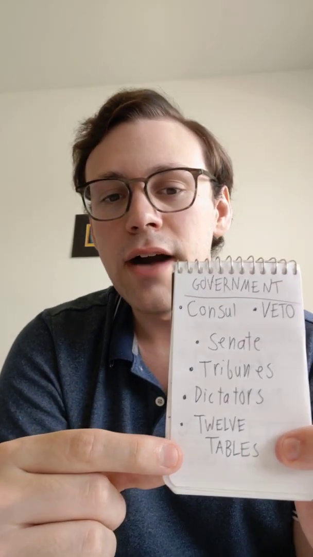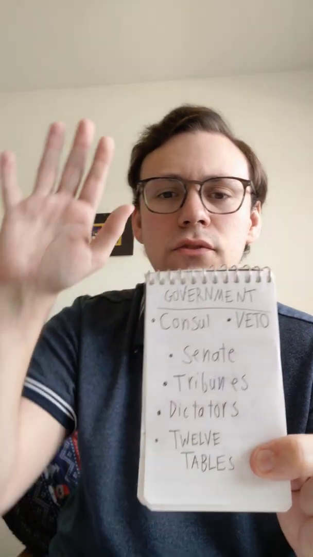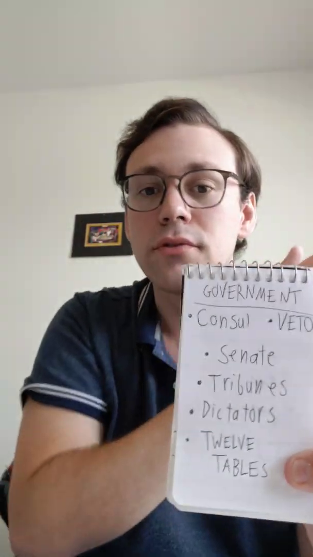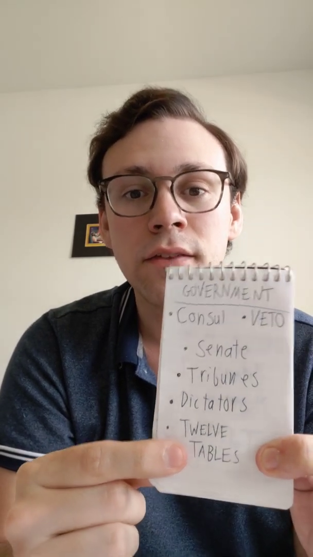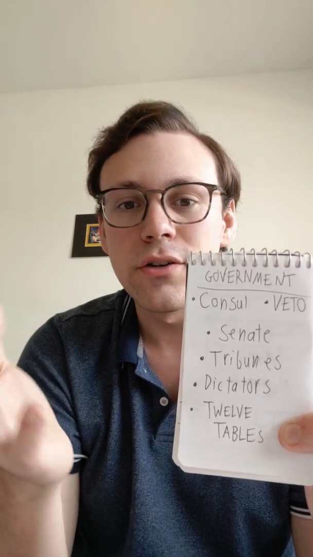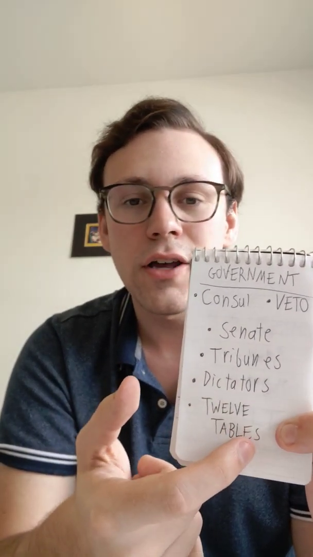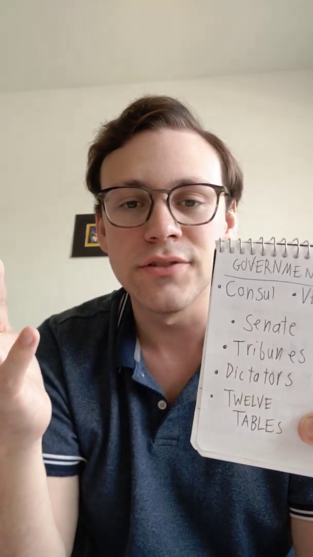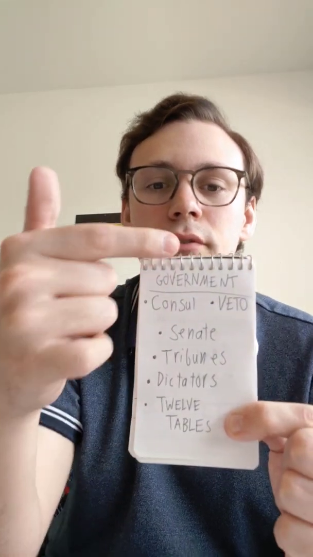And lastly, last thing I want to mention about the Roman government is the 12 tables. They had these 12 stone tables or tablets that had all of their major laws. You can actually study the 12 tables and look at some of their laws. It's really important because it's the first law code in Rome, and it's going to be the basis of the rest of their law codes for the rest of Roman history for hundreds of years. So the 12 tables sets up the Roman Republic. So boom, you've got their government.